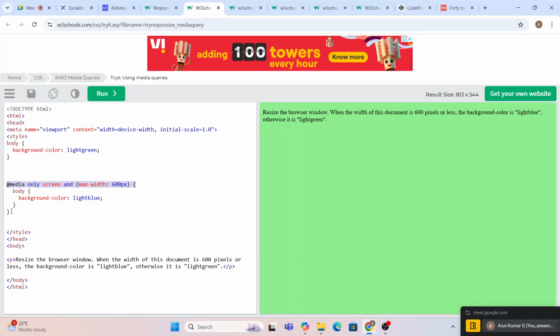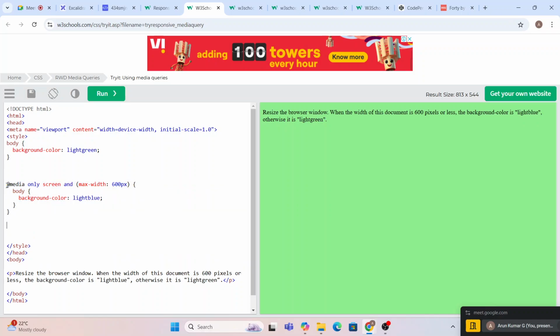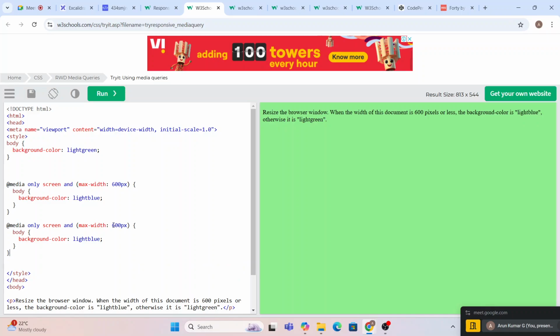Likewise, using media queries we target certain viewports: max width 600 means a certain viewport, max width 450 or 480 means another viewport, and I would like to have a different color. So I can target different sets of styles so that my content looks good in that particular viewport size.